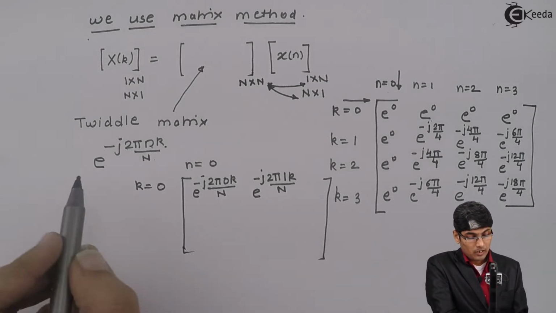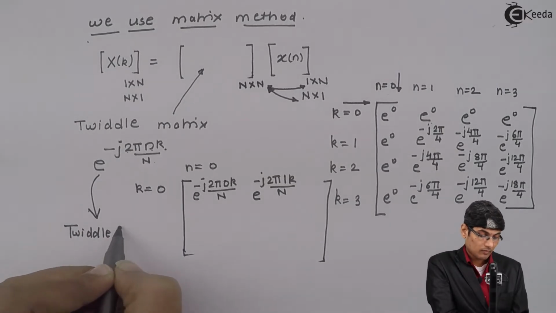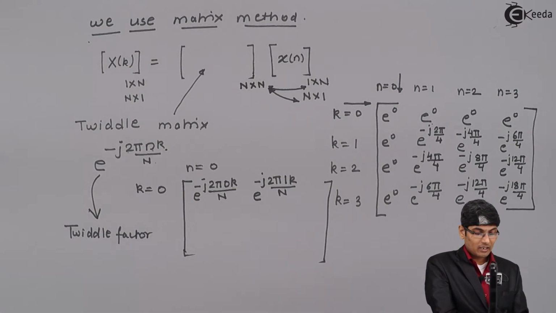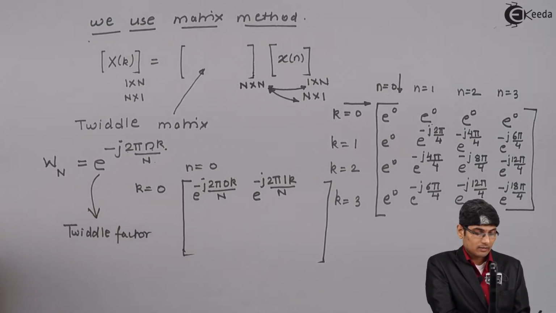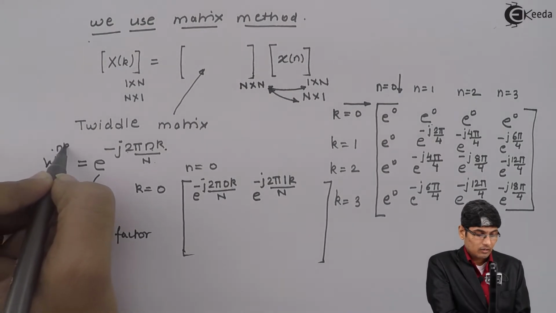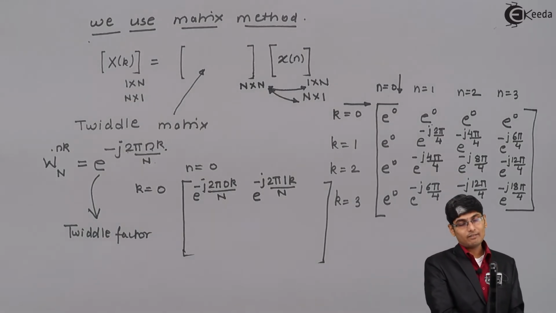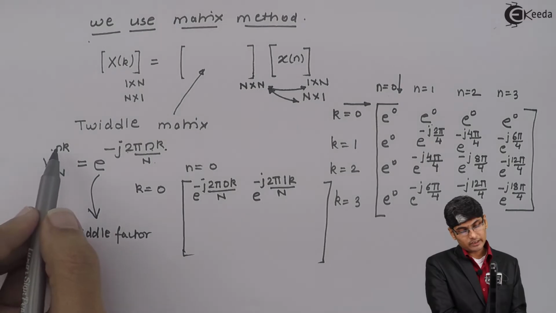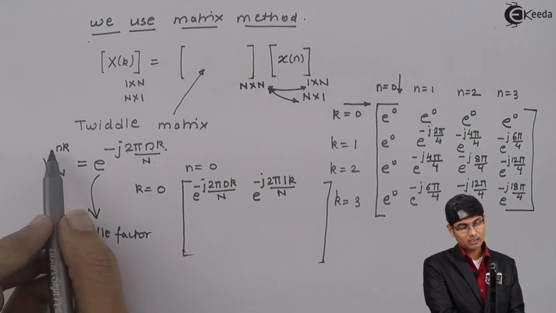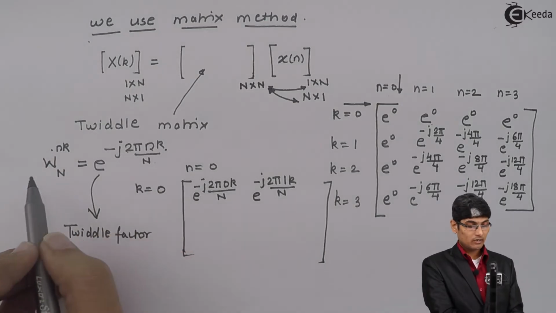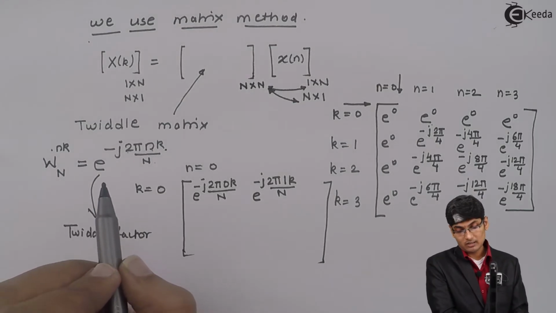Twiddle matrix. This factor is called the Twiddle factor. Okay, and generally to write a huge factor like this, it is better to write some small notation. So we write it like this, e raised to nk. So W_N raised to nk is called the Twiddle factor. Now here there is no minus sign, but internally there is a minus sign in the e. So the Twiddle factor doesn't have a minus sign, but e has a minus sign. So whenever I say W_N to the nk, that itself determines that internally there is a minus sign in the calculation.